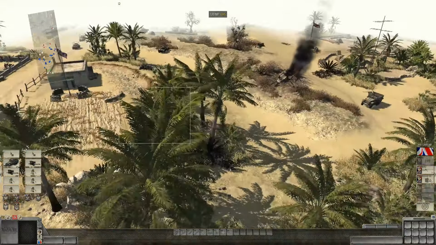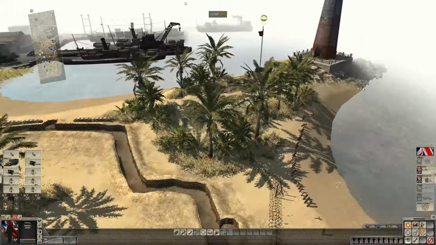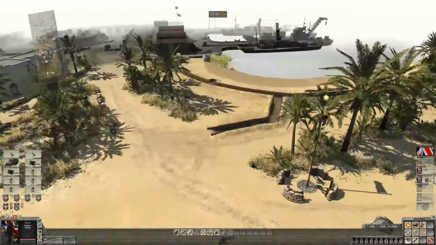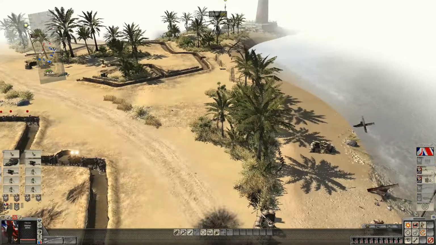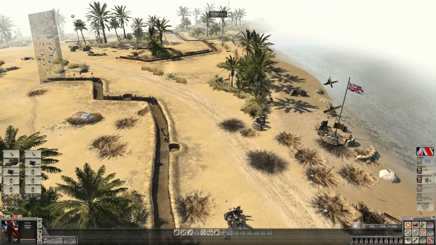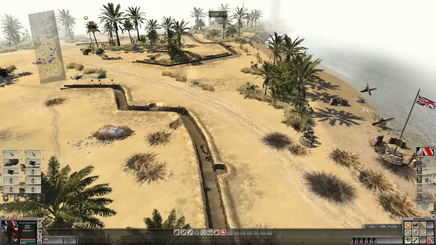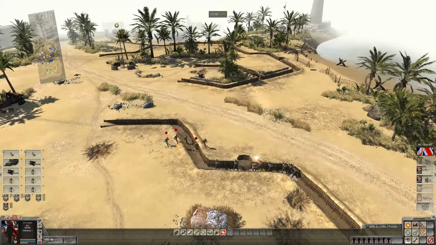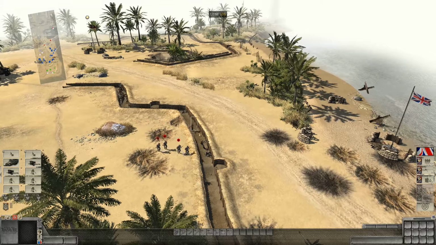Actually, you know what? No. Got it, sir. We need them on the right. If we just push the right side, we capture this. We can cut this off completely and then just take this point. Cover me. Yeah, that's the plan. Got it, sir. Let's move these back. These guys are completely out of ammo.